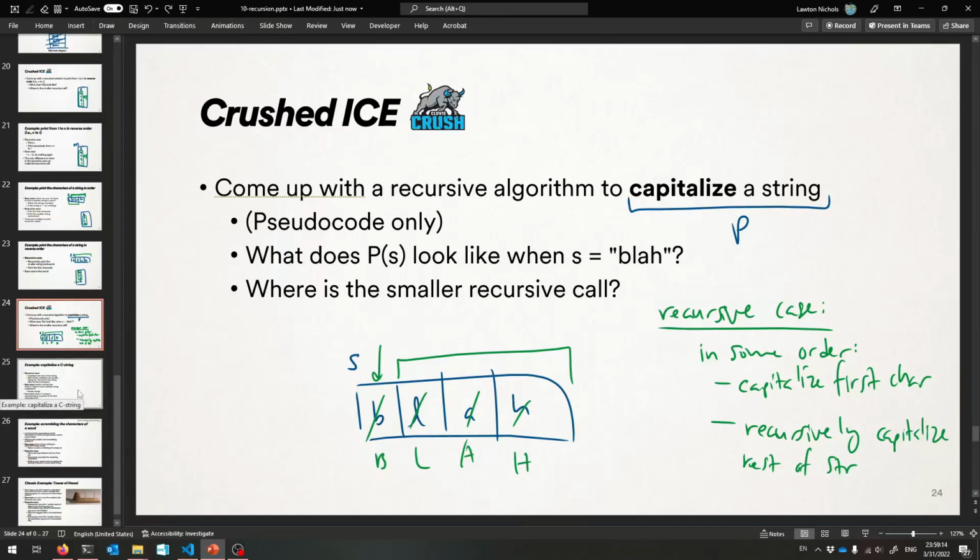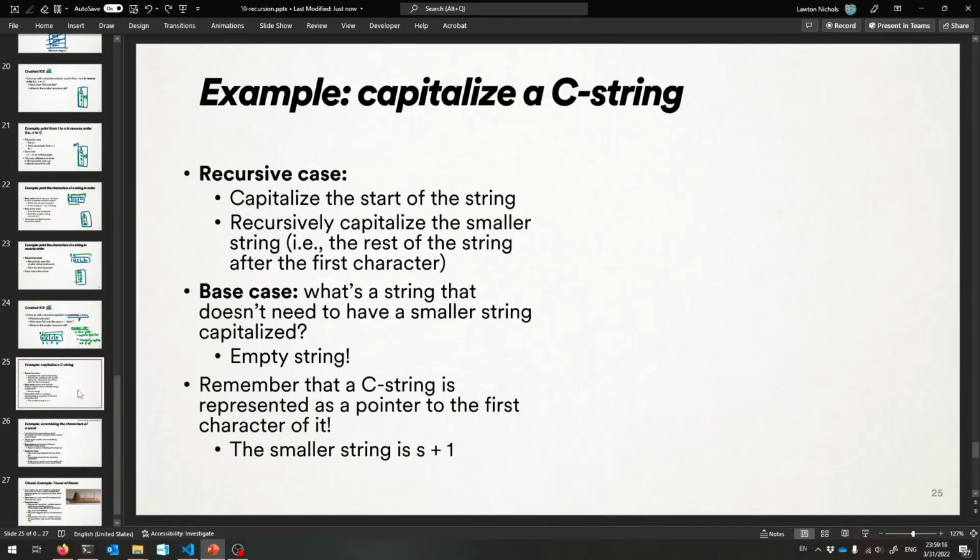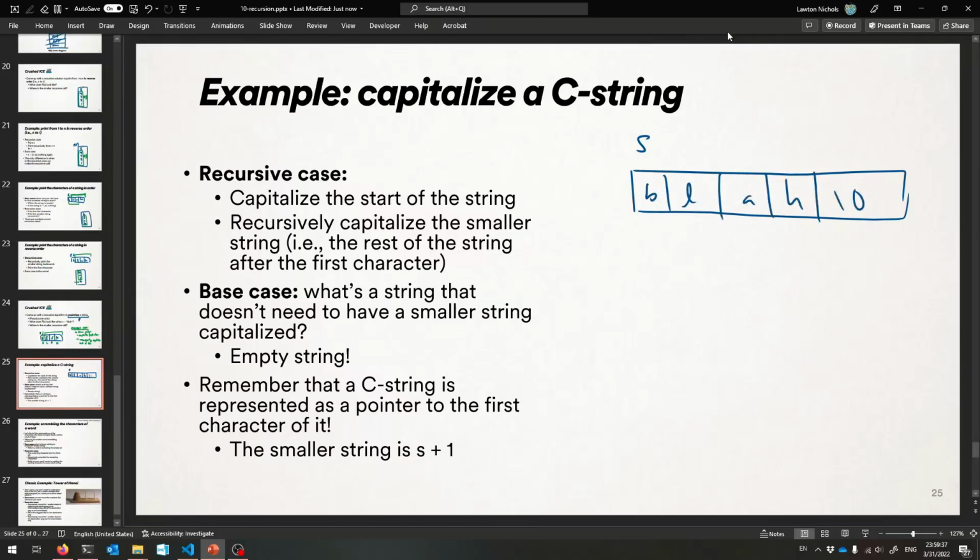And let me show you how to do it, not for normal strings, not for C++ strings. Let me show this to you for C strings, because those are the other kinds of strings that we know about. So now the string looks more like this, right? It's always an array of characters with that special null terminator character. It'll look like B, L, A, H, and then the null terminator character. This needs to get transformed into capital B, capital L, capital A, capital H. Same null terminator character, though.